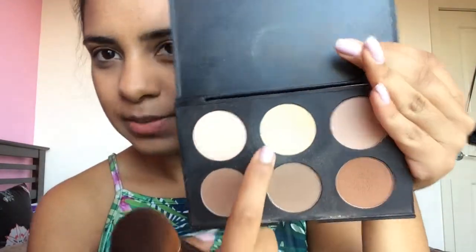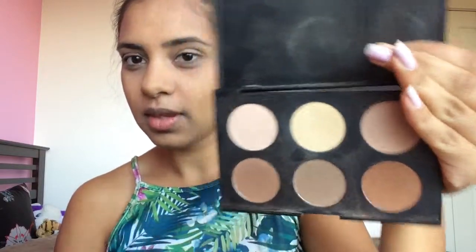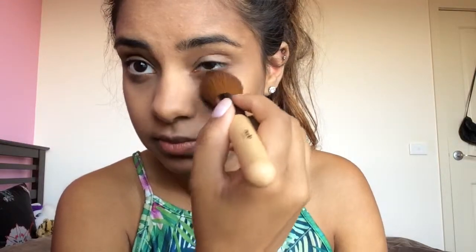Okay, now what I'm going to do is I do things in a really weird order, so just bear with me. You don't have to do it this way, but this is just how I do it. I then like to get that powder brush from Nude by Nature, get this banana colour here, and just apply that and then pat that under my eyes. And I bring that down to about here and then up that way. And this is just to highlight the face.